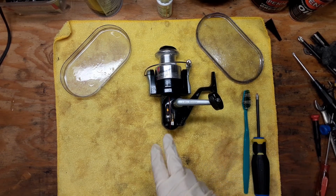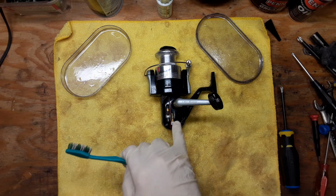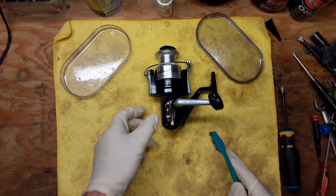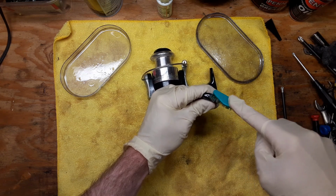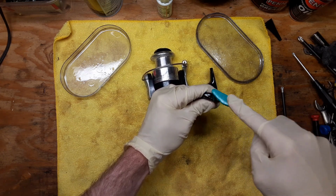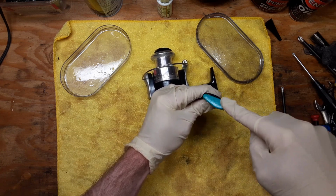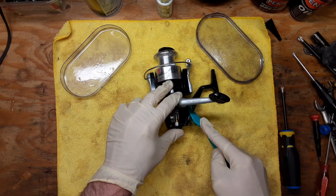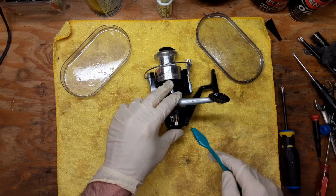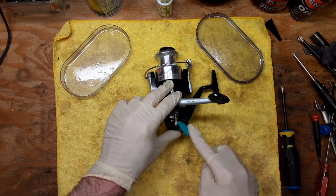Okay, so we're back now. It's been about 15 minutes or so. We've let this penetrating fluid kind of sink in here to these screws, and so we're just going to take our toothbrush here and we're just going to kind of scrub on top here of these screw heads. You don't want to use a wire brush when you're doing this if you can avoid it, because it'll affect the paint finish on your reel, and you don't want that.